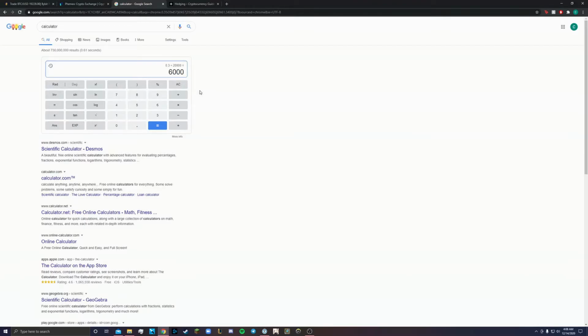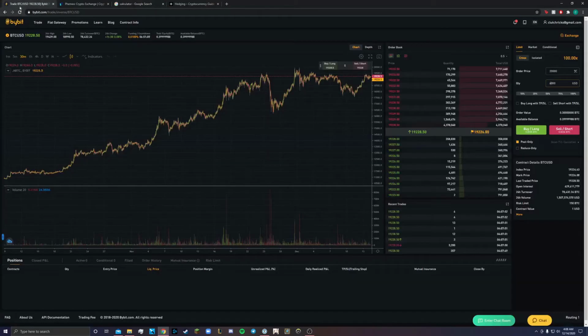So if I'm going 75% hedged, what this means is that I believe price is going to go up. So therefore, I'm going to place a short order for less than 100%. And the lower the percentage, the more you're going to make if price actually goes up. And that's basically how that works.